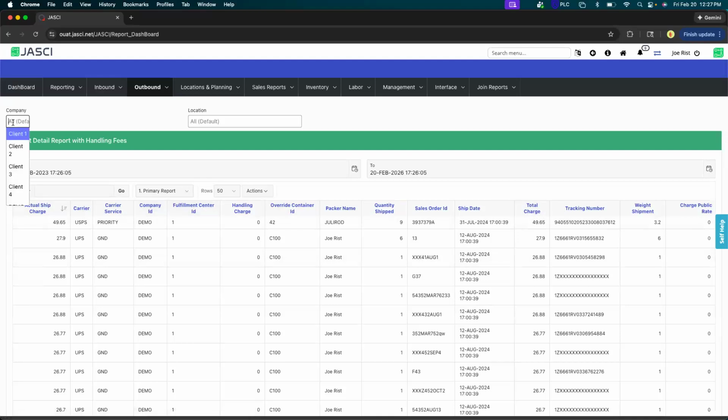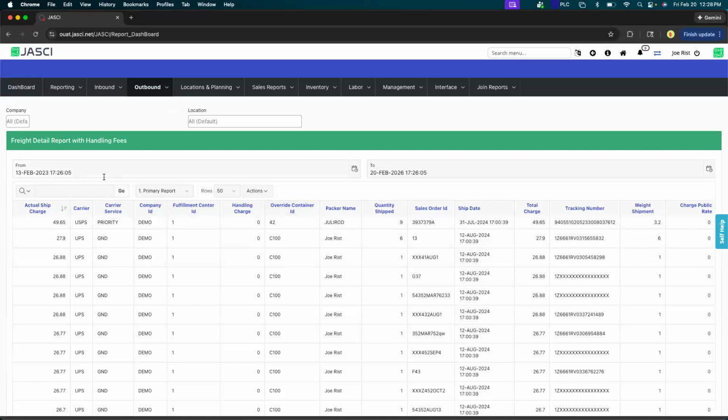Now, when it comes to our reporting tool, you can actually filter by your different clients if you're multi-company, and you can filter by your different fulfillment centers if you're multi-location. So just something to keep in mind. The reporting tool can be across your entire tenancy, and then you have the option to filter down to a particular company or fulfillment centers. Company is typically going to be if you have different brands under the umbrella, whether that's just how a company operates, or more typically it's going to be a 3PL. In this one, we're also going to show you box information, the order that it was tied to, when it was shipped, the tracking information, a whole bunch of data here.